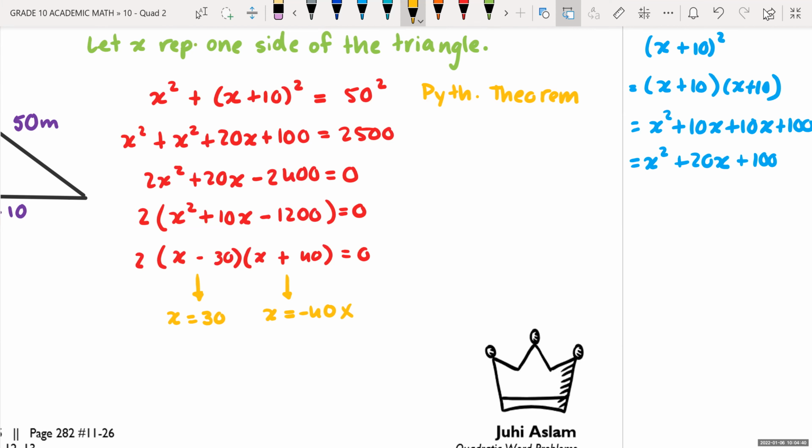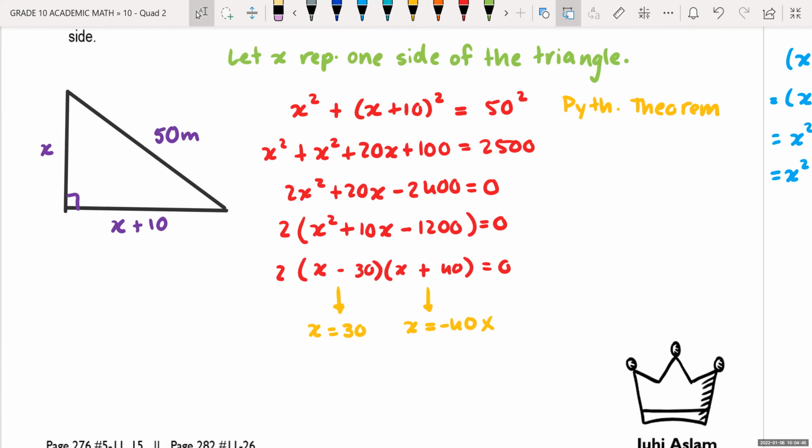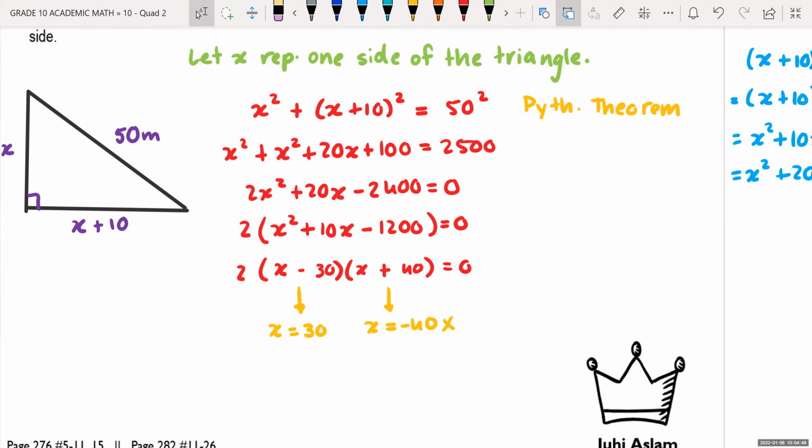Does that make sense, Shweta? But then when I would set it to 0, I'd get the opposite. Would that be okay? Do you mean like x plus 30 and x minus 40? No, I meant I got x plus 40 and then x minus 30 in the bracket. Yep, and that's what I got as well. I was just saying in the brackets you got 30 and then 40, and I did 40 and then 30. Oh, it doesn't matter. It doesn't matter.